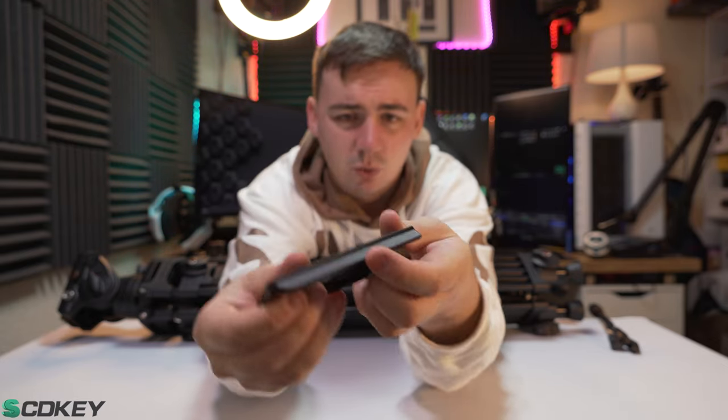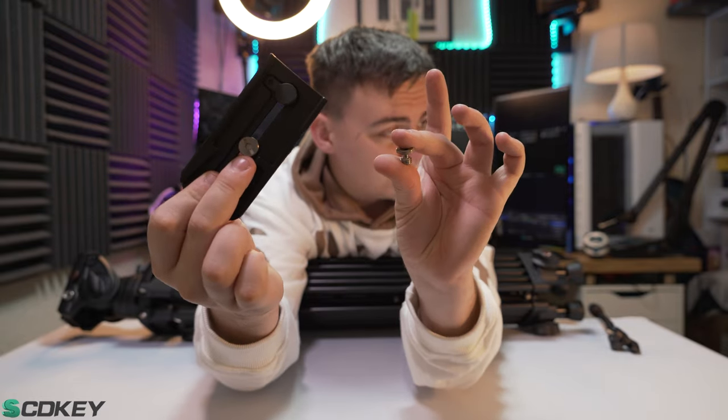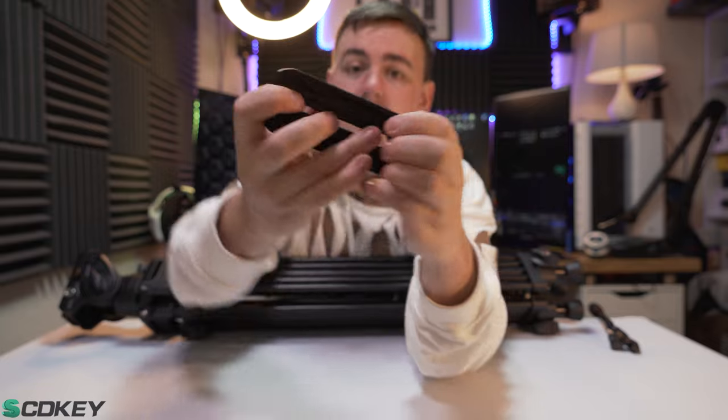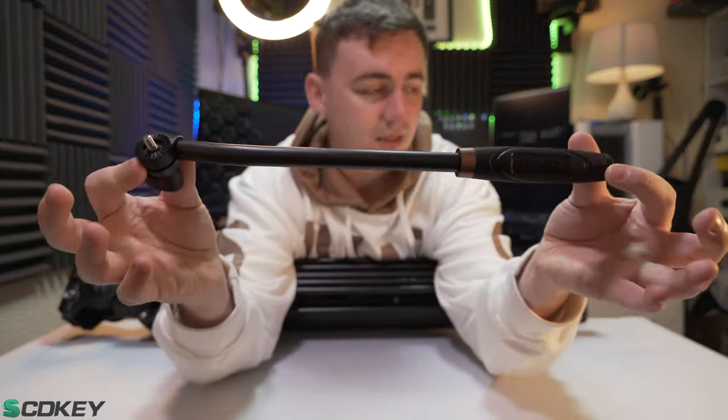And then if you don't want to use one of them, or if you want to use the other one, it just slides out. And then there you go. Simple as that. Really quick and easy. I do like it. Makes life a little bit easier. So like I said, we also get the arm as well.